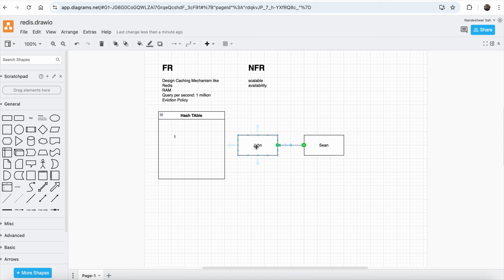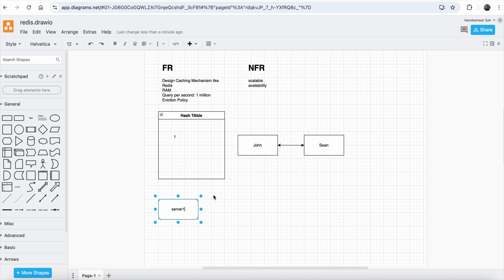So yeah, that's one thing. Another thing I want to talk about in hashing, I mean this caching mechanism, is that it is handled by a server. So let's have a server here, server one. What happens if the server goes down? How do we retrieve the data back? That's one problem. Another is that if there is only one server and it's down, there is no availability.